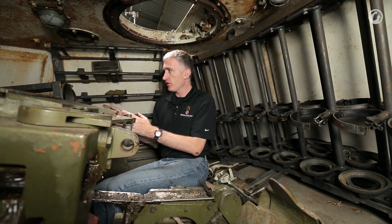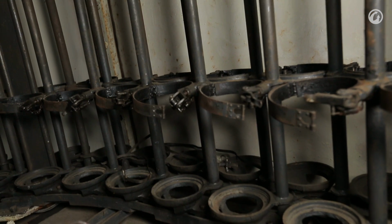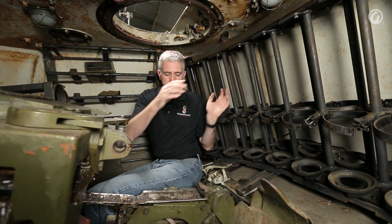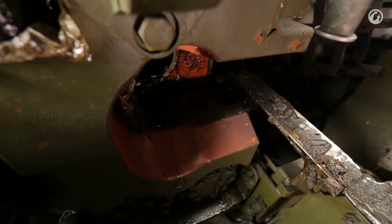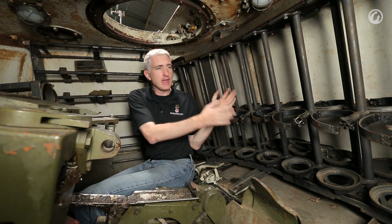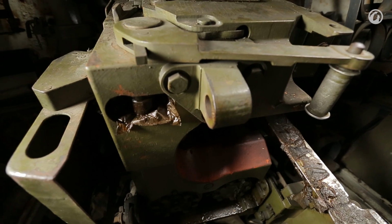And to his front, he's got, looks like propellant charges, but the neat feature is the ammunition rack to his rear. As you can see, it's on a sort of a chain conveyor system. So he just grabs the round, places it on the rammer here, gets rammed forward, comes back, grabs the charge, places it on the rammer, rams forward, back, carousel spins one more notch, and after firing, he's ready to do it again. He doesn't have to go around grabbing this massive 50 kilo almost projectile and handling it around inside this crew compartment. Very nice little feature.